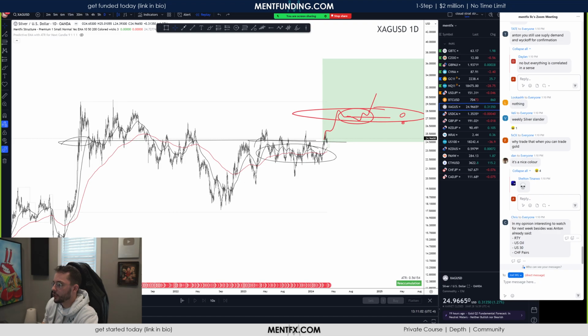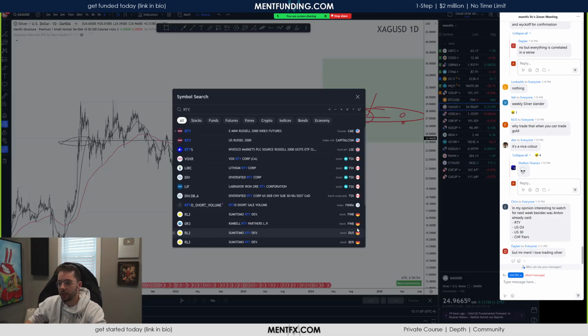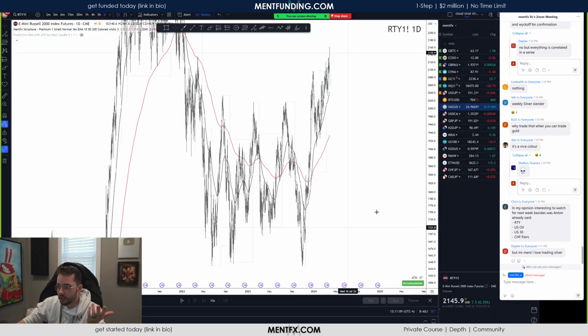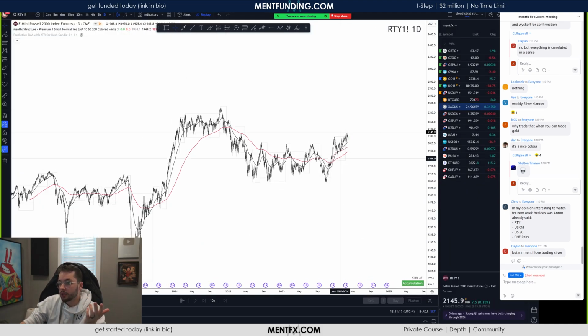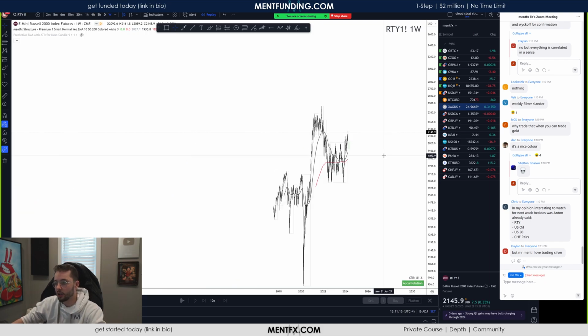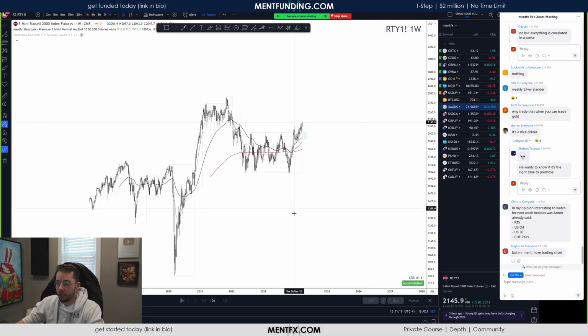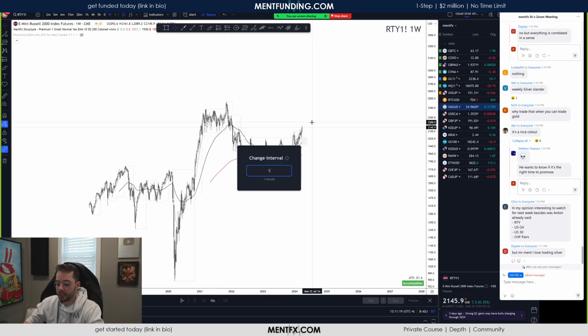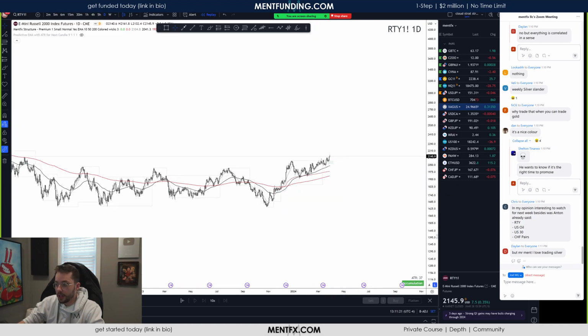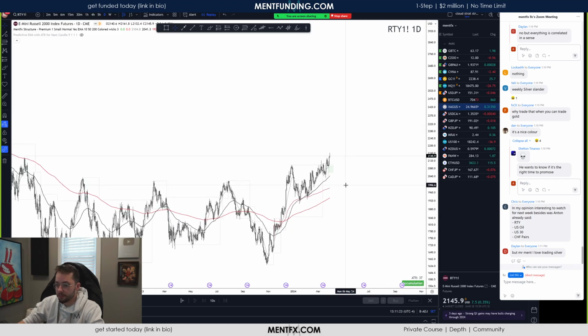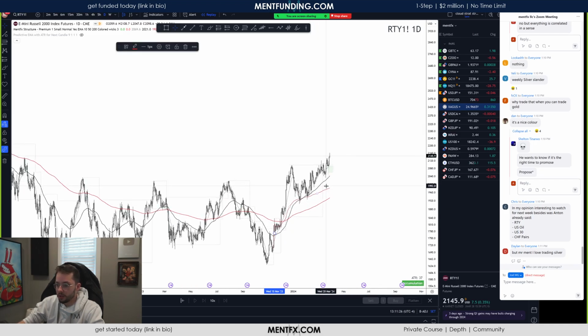In my opinion, interesting to watch for next week besides what Anton said already is R2I. So that's basically like NAS, right? Yeah, so this is fine. NAS is starting, it had a longer term rough stretch, but the weekly is in a clear accumulation and moving higher. So this is actually really nice. The daily lines up with that quite okay-ishly. There we go. Yeah, quite okay.